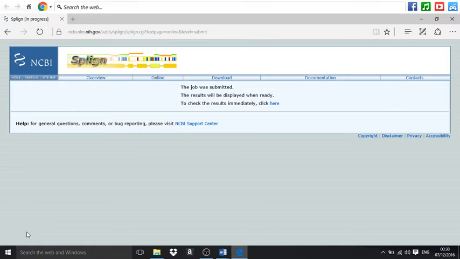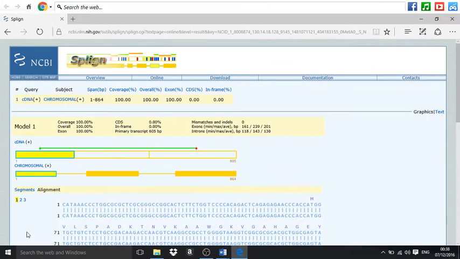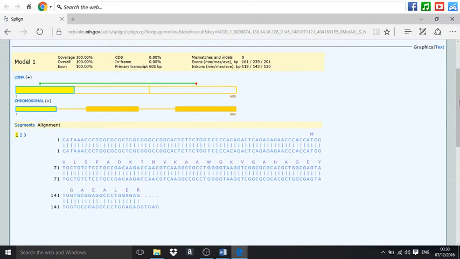Okay, so this is what you should get. As you can see, all the sequence has a match, with lines saying that those are matching.